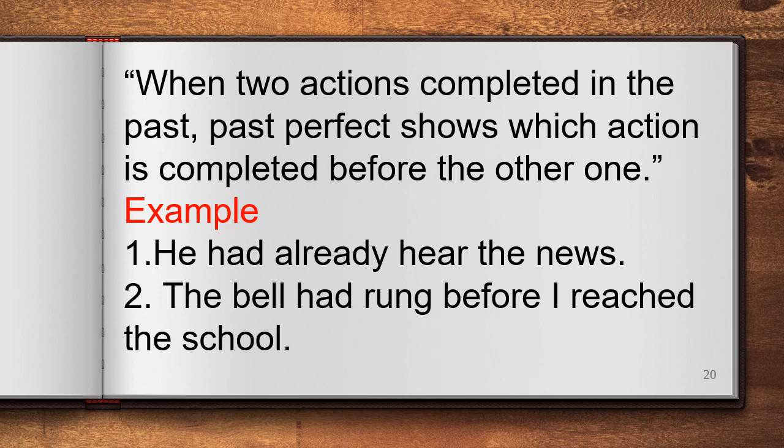In the second sentence, there are two actions: the ringing of the bell and reaching the school. Which action happened first? The bell had rung before I reached the school. This sentence shows that the bell had rung first and after that I reached the school. That's why this tense is used to show which action is completed before the other one.